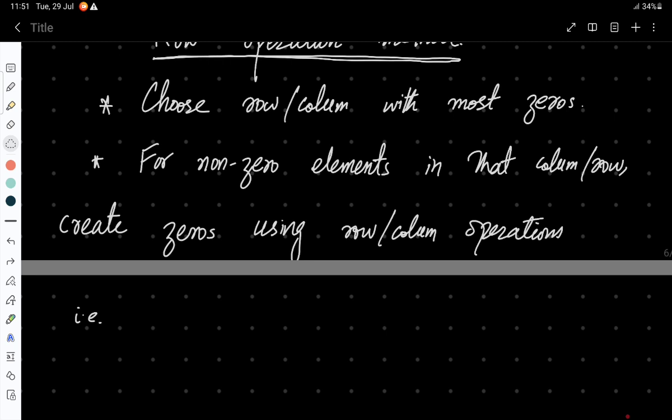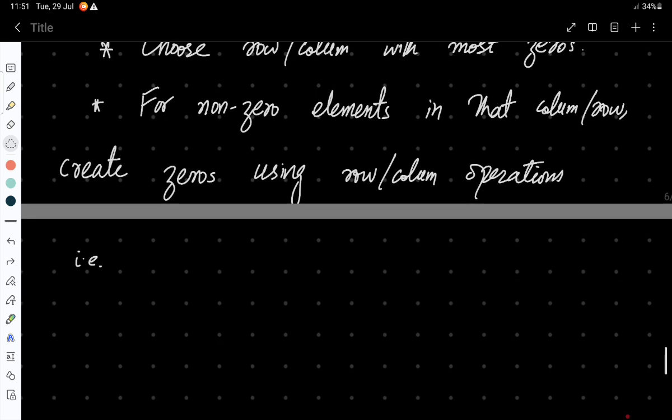So you will make one at one position, at any position, and for the other positions you will make everything zero. Okay, and you can use row operations or column operations. Usually we will use the row operations because we will be dealing with rows. So the same thing can be done with the columns as well.